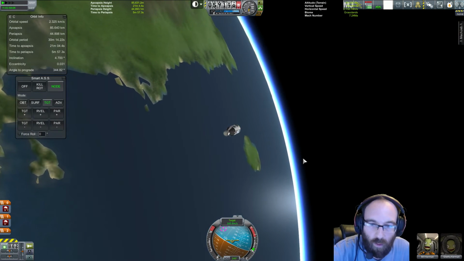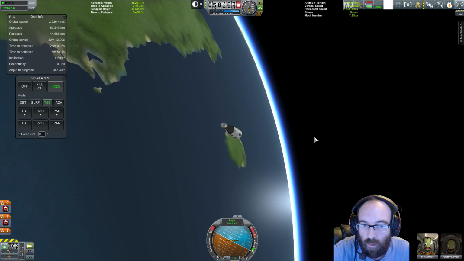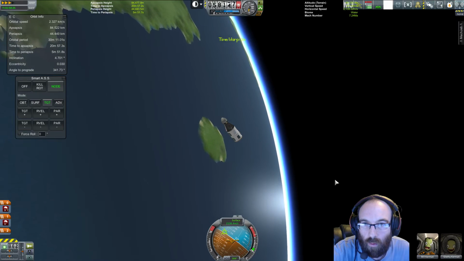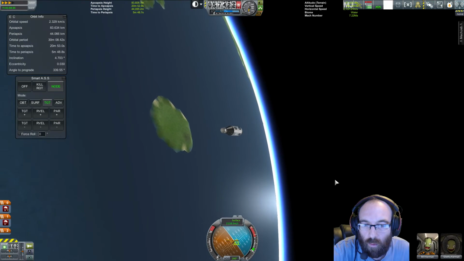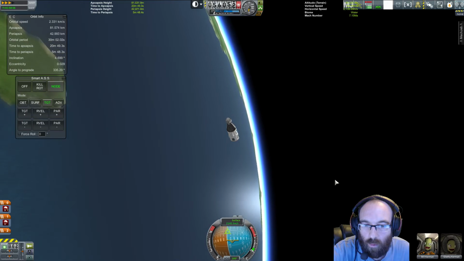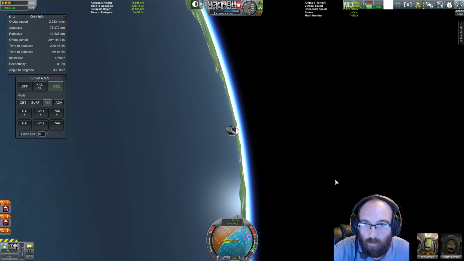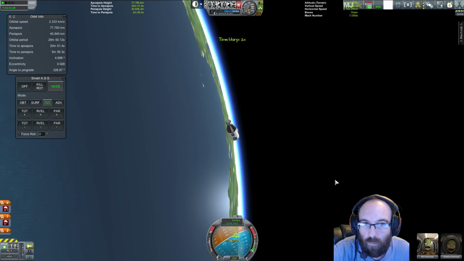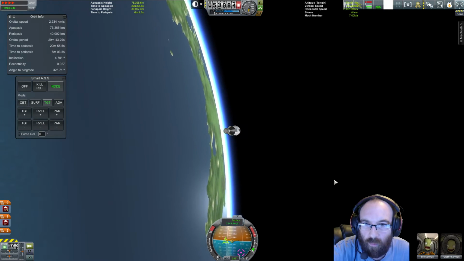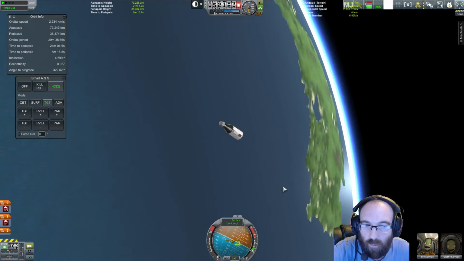And pretty soon it'll start slowing us down. Our periapsis is dropping. It's not going to drop enough, I don't think. It'll be more target or service mode. So periapsis down 40,000. With any luck, this air will start dragging us down pretty soon.